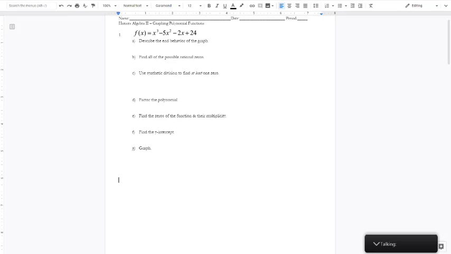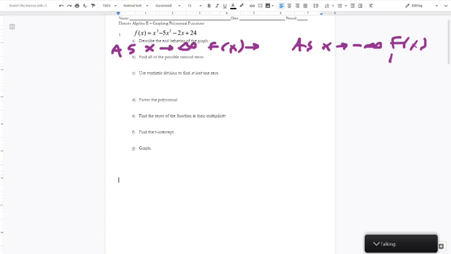Alright, so the order of these doesn't really matter, but the first thing I'm going to do when I see a graph is determine the end behavior to get that out of the way. So for this graph, the end behavior is going to be: as x approaches infinity, f of x does something, and as x approaches negative infinity, f of x also does something. Now, I wrote it like this to show you that the purple part is going to be the same every time you write the end behavior.